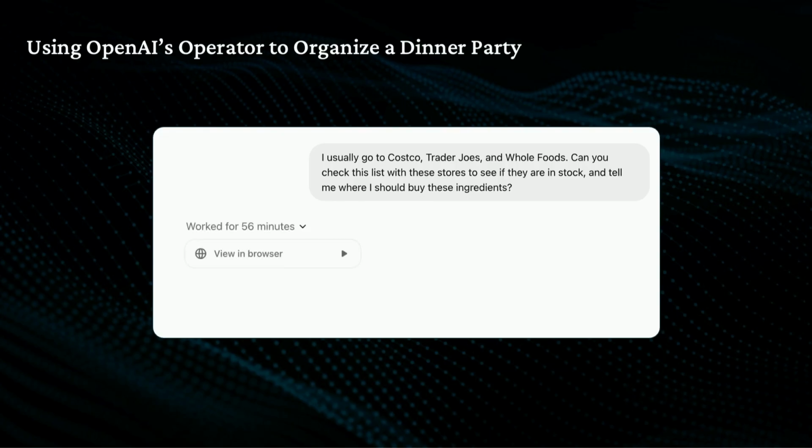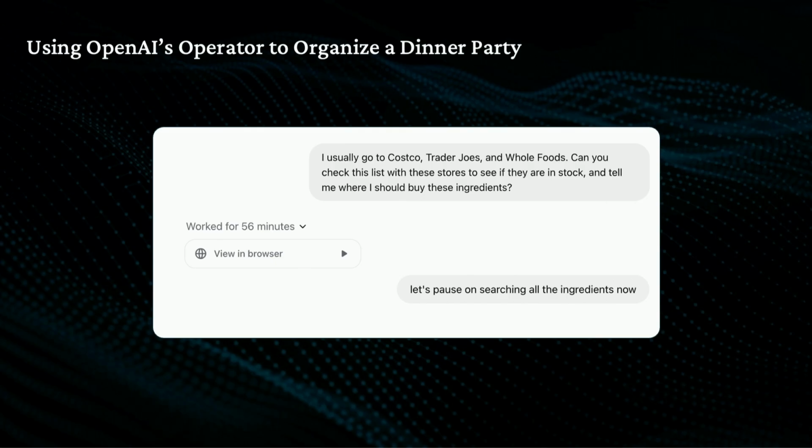By the time I came back, it was still working, and I felt so bad. I was like, think about the trees that are being burned by the Operator and the water that's being used to cool it. It was just running. It's just so long, so I had to pause it. Otherwise, maybe it would just run forever.